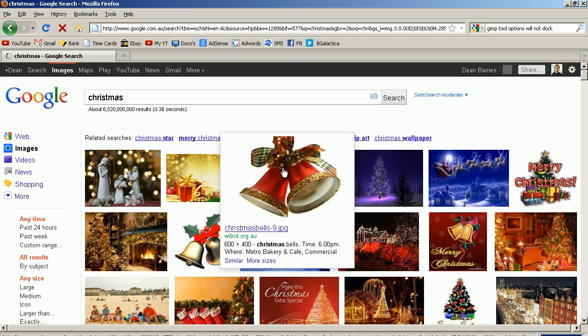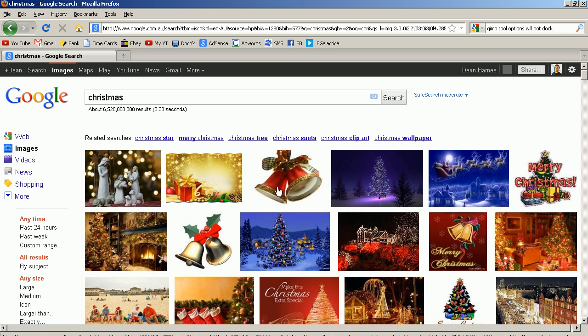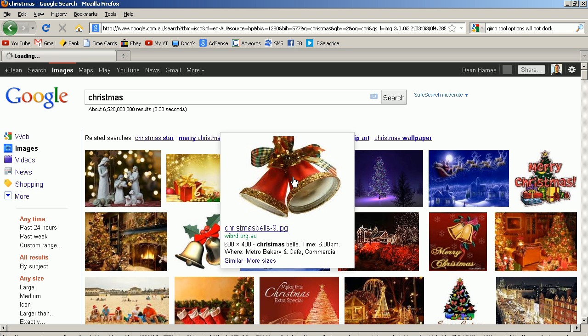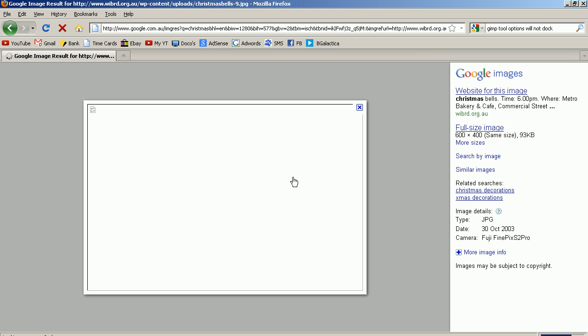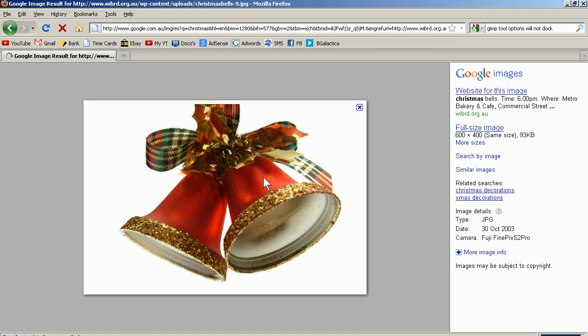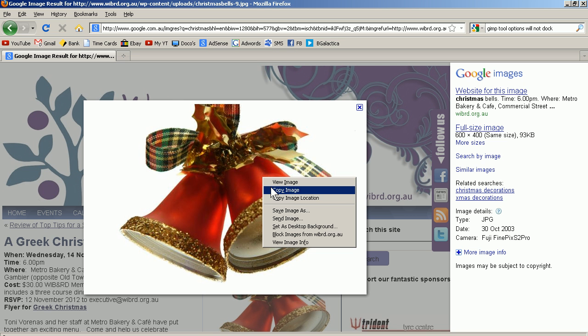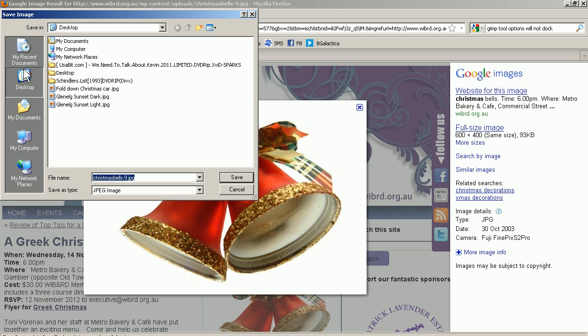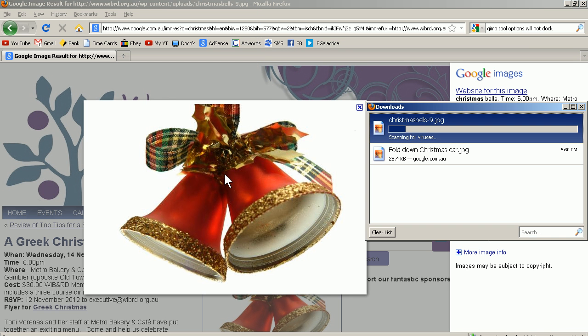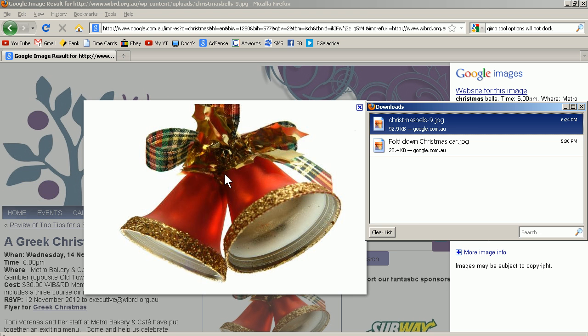So this is how we save the images in the Google image library here. We left click on one of the images we would like to save, and then we left click on it once again just so we can see the full size version. So there it is. So we right click on the image now to save it. We click on Save Image As, and desktop is a great place to save your images. Left click on desktop and then left click on Save. And that's it. That's how we save images in the Google Image Library.